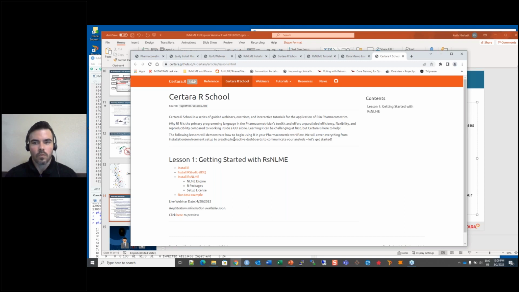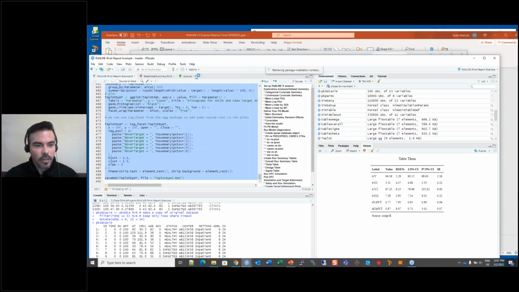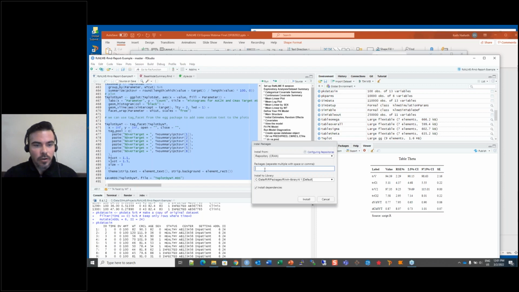James, do you have any registration information? Registration will be available soon. I'll just mention as well that Certara.R is available to install from CRAN. Not all of our Certara packages are on CRAN. Tidy VPC is, but some of the RsNLME packages that you've seen today, we manage from non-standard repositories, kind of similar to how the Bioconductor packages are handled in R. You install those from JFrog, which is our CRAN-like repository that we manage all the builds from.